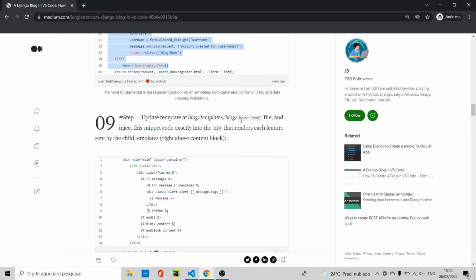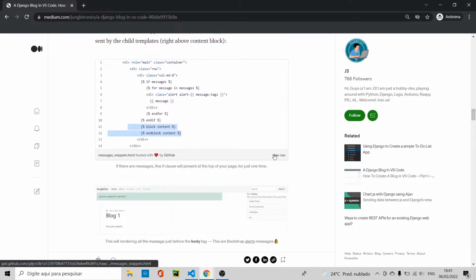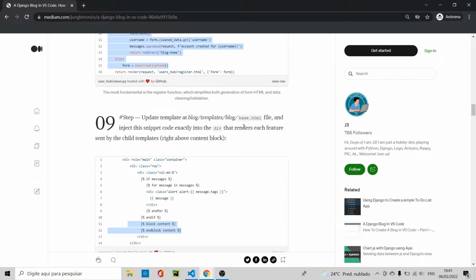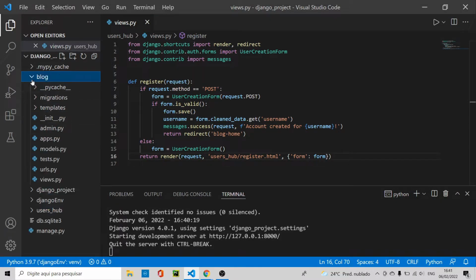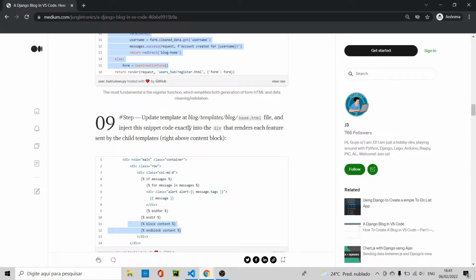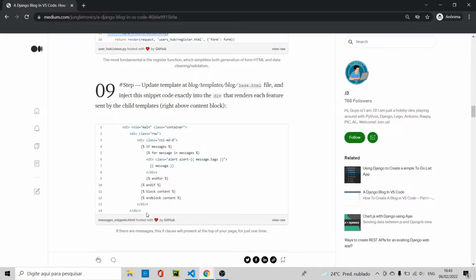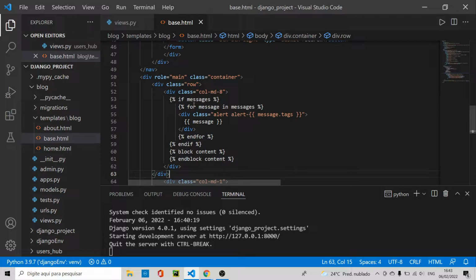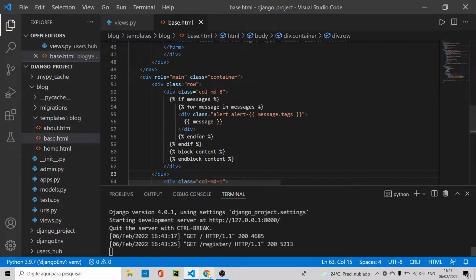Then we pass the username so that the user can know what to do now. Now, step 9, go to template base.html and paste this snippet of code so that we can see the message, the error message, in our page. Okay, let's copy this and go to the base.html template, inside the div, the content block. Okay, let me see again. Let's copy this and paste it right here. Save it. Fine. And let's continue our tutorial.